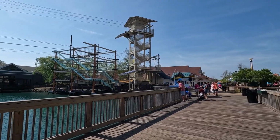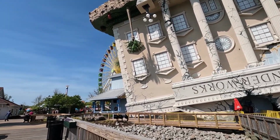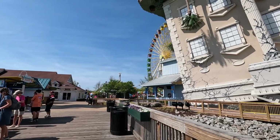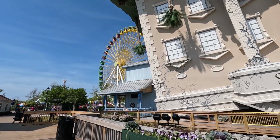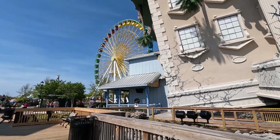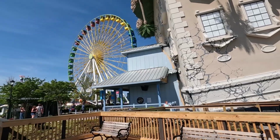We've also got this outdoor rope course right across from WonderWorks. It is affiliated with WonderWorks, or it used to be. I assume it still is. And WonderWorks does have a rope course on the inside as well, so that's nice when it's blazing hot or when it's raining. We definitely recommend WonderWorks as a good rainy day activity if you have kids.